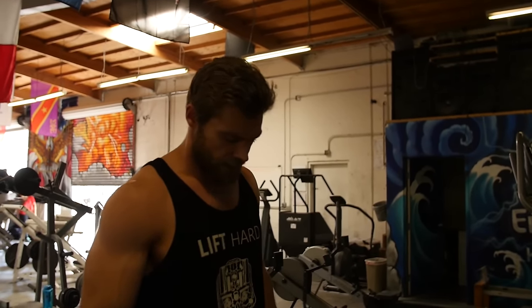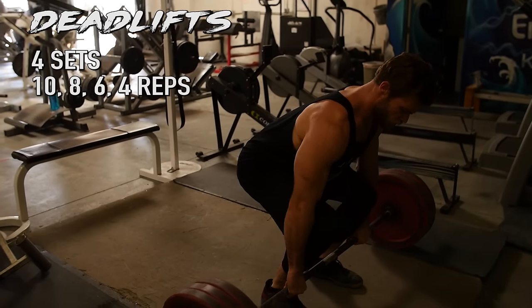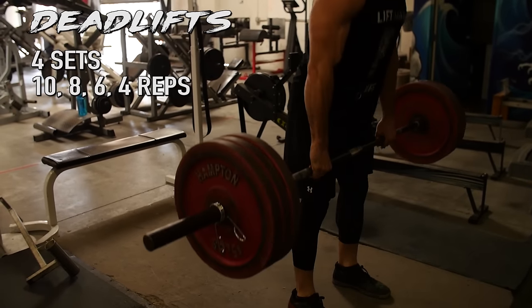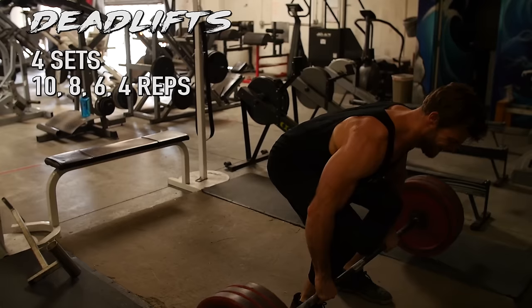So as you can see, we're jumping up pretty quick on the weight. A couple reasons being, one, don't want to burn out too much on the lighter weight. This phase is a little bit lower in the rep range, so start with 10 reps, kind of more of a warm-up feel out, and then it gets as low as 4 reps. So the goal is to get really heavy with these deadlifts here.